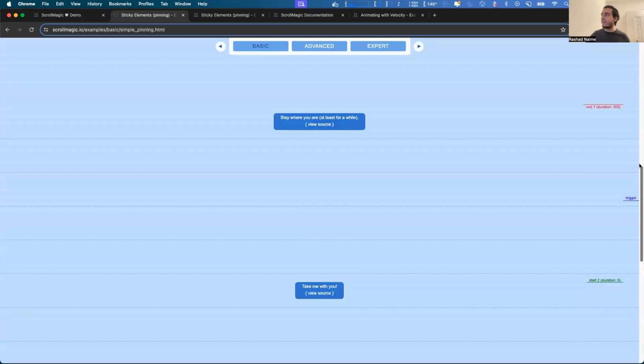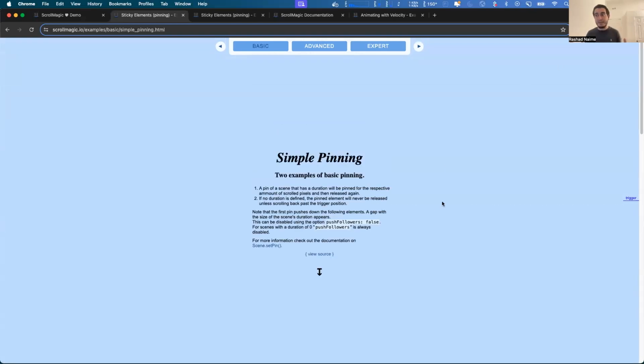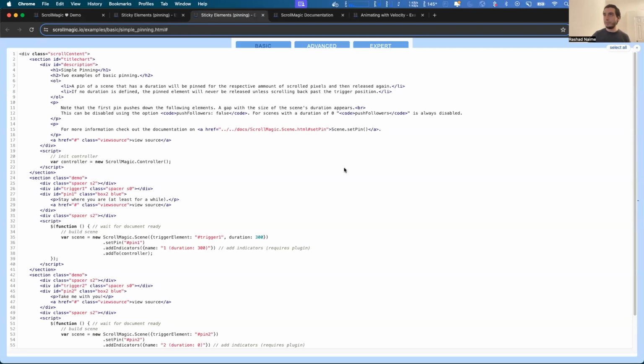Now, what's really awesome is if you scroll back to the top of any of these examples, you can view the source of the code. This is really great for doing a breakdown of understanding what's happening. So let's go ahead and view the source here. Within the source, you're going to see normal HTML, but we have Scroll Magic controllers getting initialized here. This is what's going to set our trigger to then fire on these trigger events.